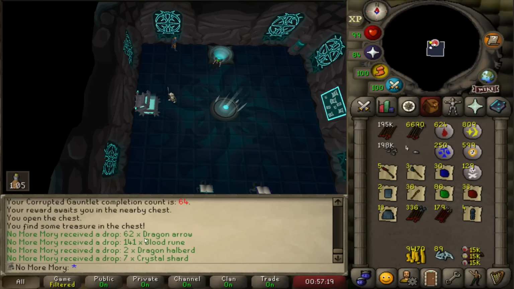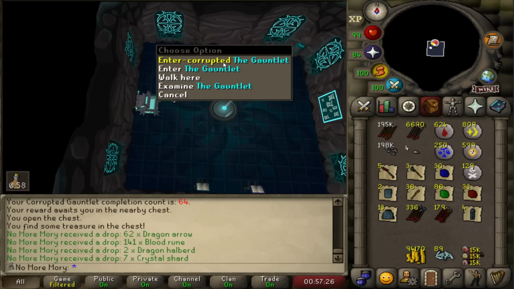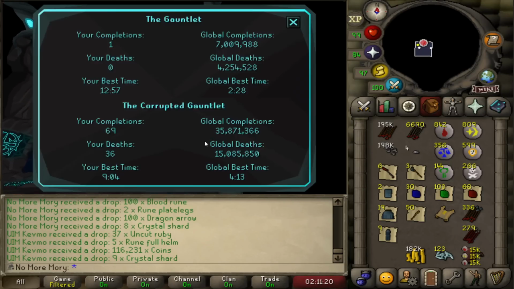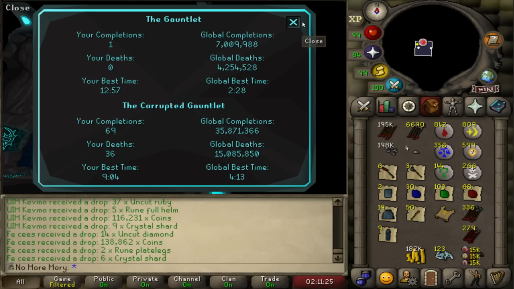Well, it kind of half came true. Blood runes, D-hally, and dragon arrows. Basically the best non-unique drop out there for me. Ooh, an elite clue. This is my first one from CG. Not that that's fair to the drop rate, because I had an elite in the bank for the first 40 or so kills.